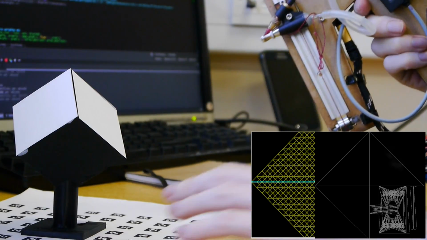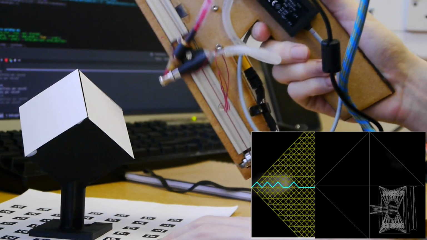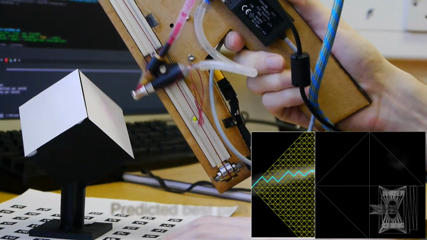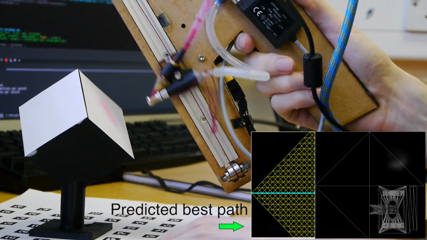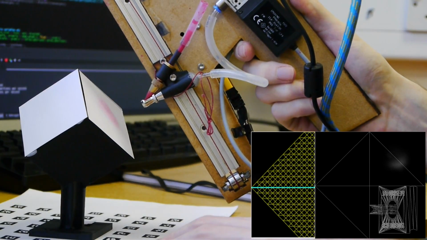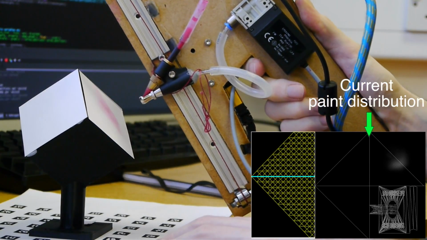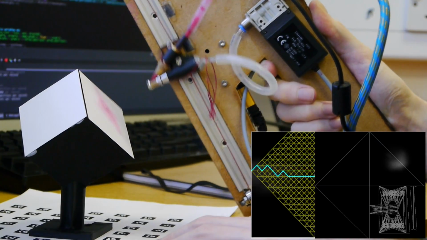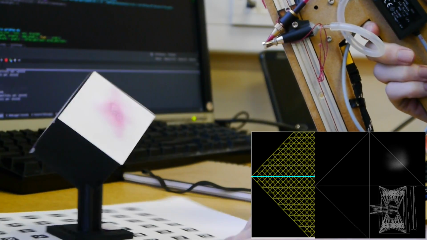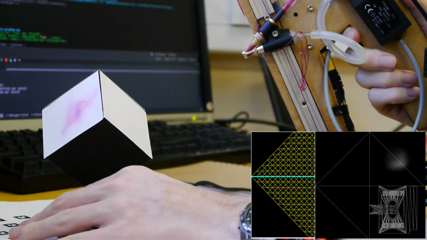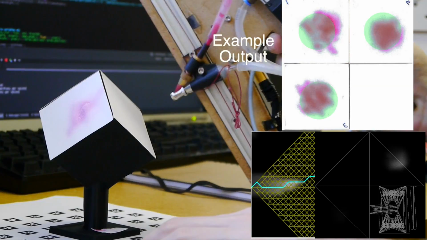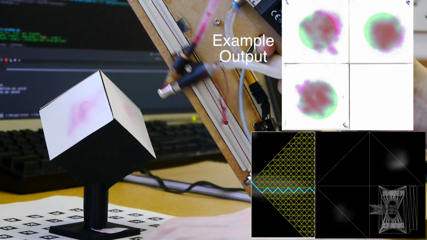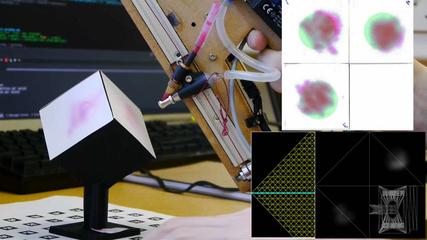Here is a preliminary demonstration of the method in use on a prototype robot. In the bottom right, we can see the proposed plan for the next second of time overlaid on the required paint density. Next to that is the current paint distribution on the geometry taken from the simulation. Only the relevant parts of the texture map are shown. You can see that although the robot is being maneuvered by hand, the robot will move the head in such a way to maximize paint landing in the target regions. This shared control method means that the user does not need to know the detailed shape of the target region.